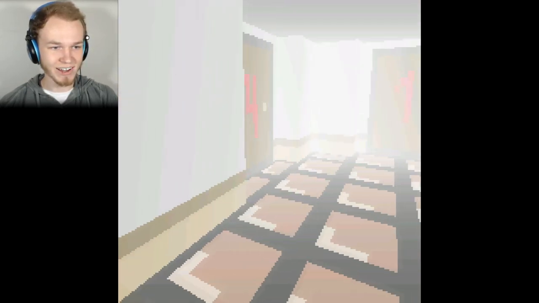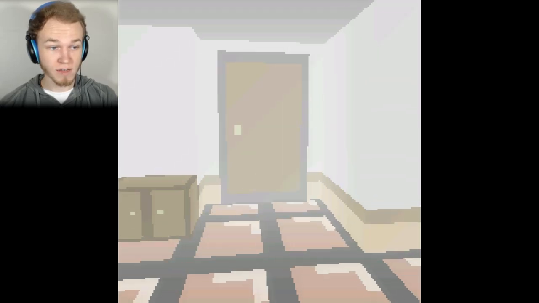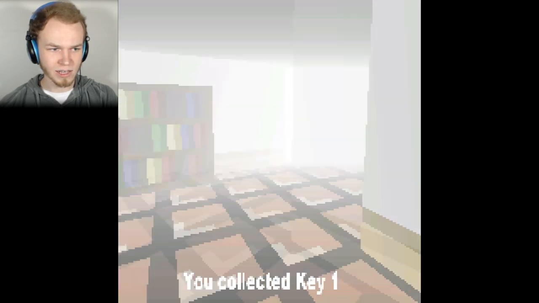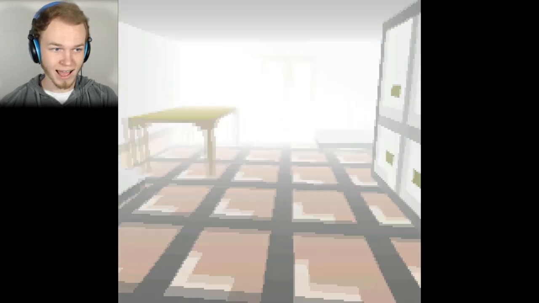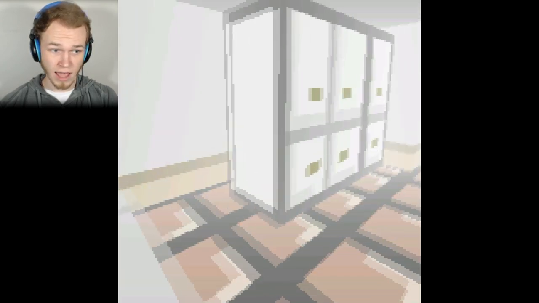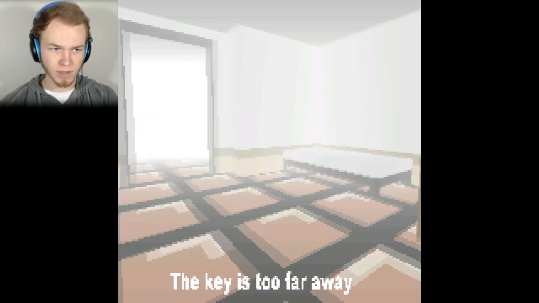Hey, you, I know you. One, whoa, these doors have numbers on them. Aha, I got a little key, collected key one. I guess I'll go through door number one then. Hello, door one. Yay! For now, the brightness is nice. Key's too far away.